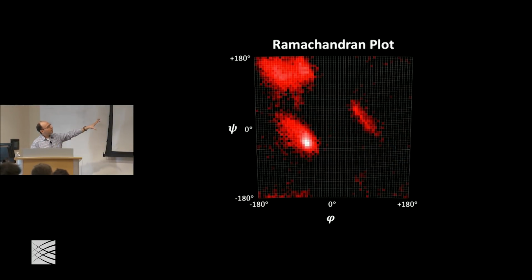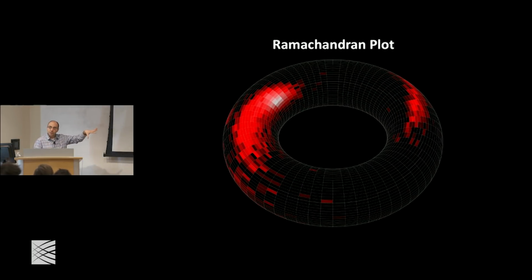Just by way of background, you may have seen the Ramachandran plot, which looks at the empirical density of PDB structures as a function of the phi and psi angles. And it looks like this, where you have your familiar alpha helices and beta sheets. And again, this is just the empirical density as we know it. It's worth noting that even though it's drawn as a sheet, fundamentally, topologically, its object is actually a torus. It's really a 3 torus if you consider the 3 torsion angles. And so if one is trying to model angles over the space, it makes sense to take the topology seriously, although I won't really be doing this, at least for the purposes of this talk. But just keep that in mind.